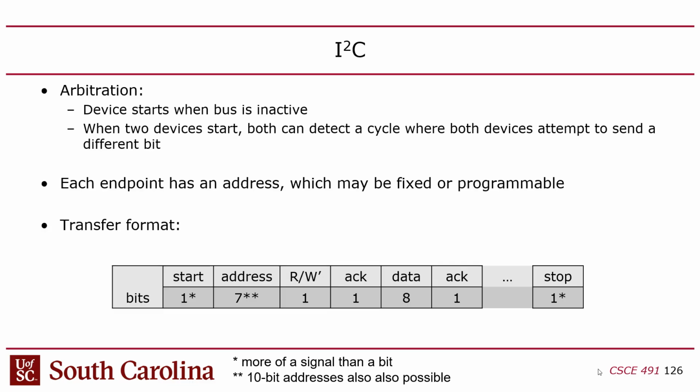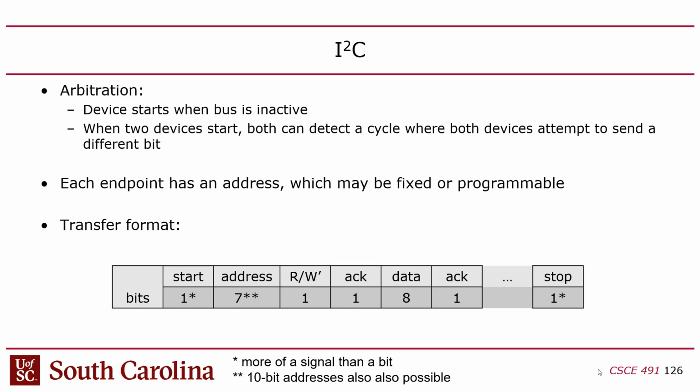When you want to initiate a transaction, the master, or whoever's taking mastership, puts out a start. It's not really a start bit, it's more of a start signal. And it's really simple. The start signal is where you drop the data line when the clock is still high. Right, so this is what I was kind of alluding to earlier, is that really all that's involved here is that you just bring one of the 2 signals down. You pull it down to ground, right?